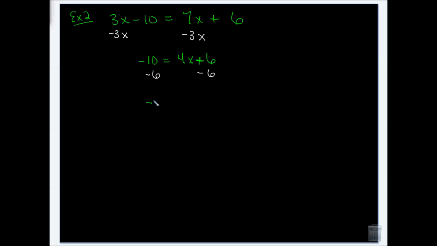So that's going to give me negative 16 is 4x. And then I divide by 4. So I get negative 4 equals x. And if you don't like that, you can always rewrite it the other way. I'm a variable on the left kind of person personally, but that's just me. It really doesn't matter. It's the same. How about changing all the sign, the variable to one side?